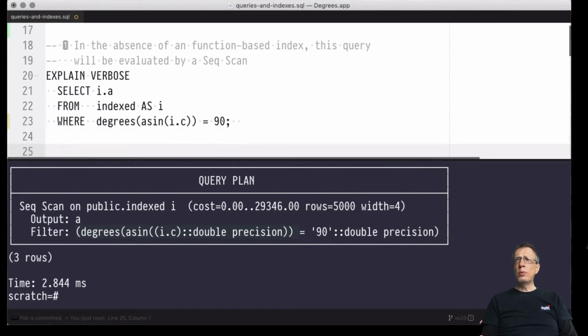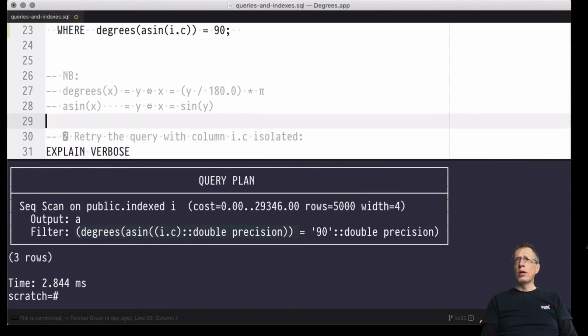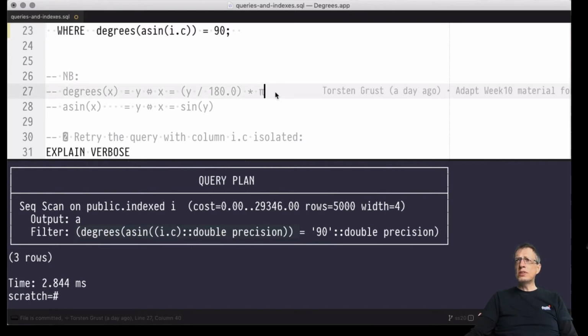Well, maybe we can repair the situation, because we know something about these functions, degrees and arcsin, that are used here in the WHERE predicate. We could, for example, use this equivalence here. We could, in a sense, remove the degrees on the left-hand side. You see, we go from degrees(x) to x.